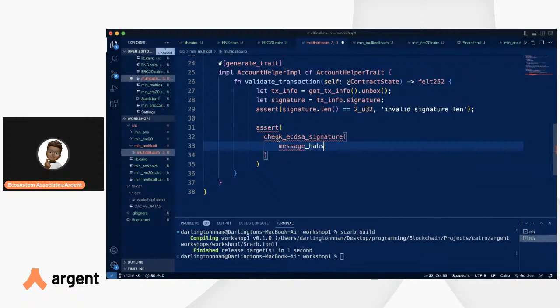Let public key be equal to self dot public key dot read. Let's just read that and store it somewhere. So we could just come here and in the public key we could just paste this.